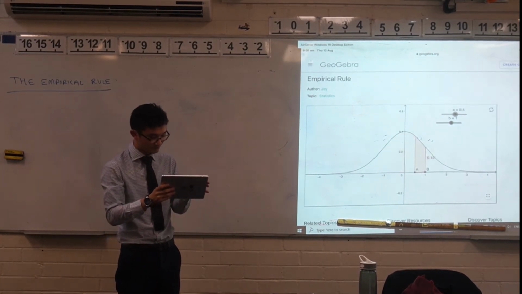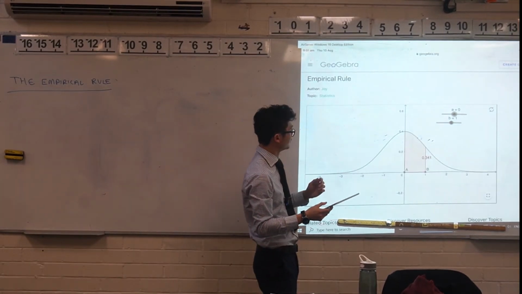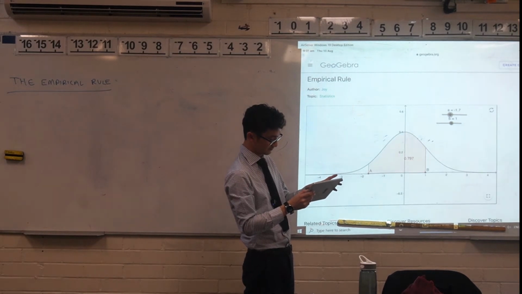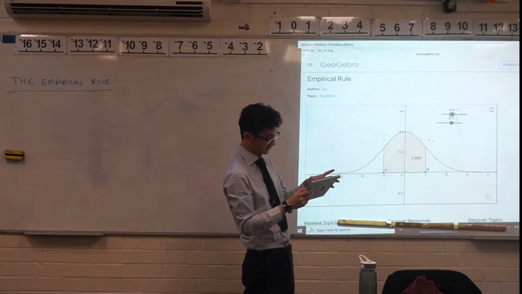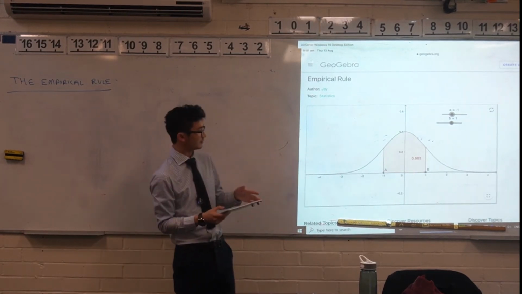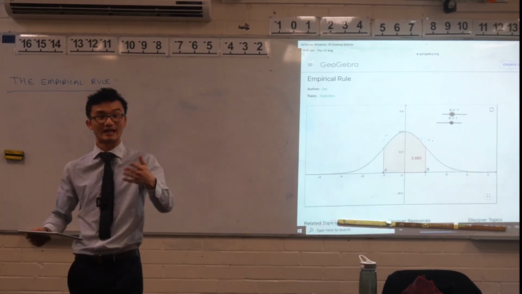But you can move this slider to whichever region you want, right? So here you've got 34.1. That seems wrong. Let's see if we can get this. It should be. Oh, okay. Oh, that looks like they've rounded a little bit. 68.3%. So this is the issue with the table as well, right?